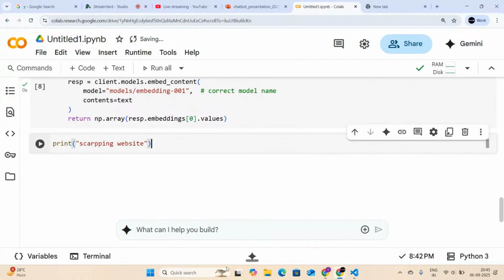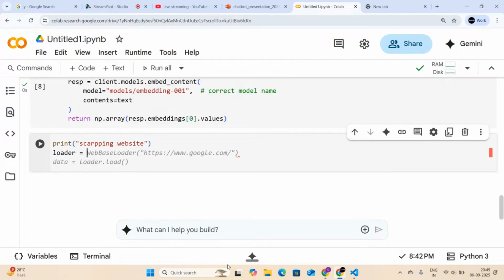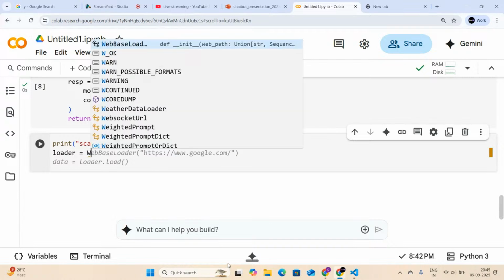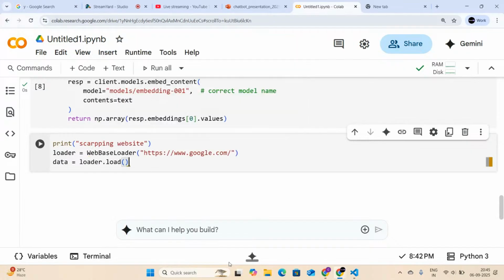I'm going to print done when it is done. So let us define loader is equal to, and I'm going to call the function. Look, already it is doing everything for me. I'm calling the web based loader function, and here inside I'm going to pass the smarted website, guys, smarted.in.